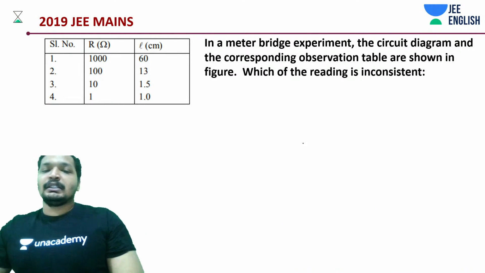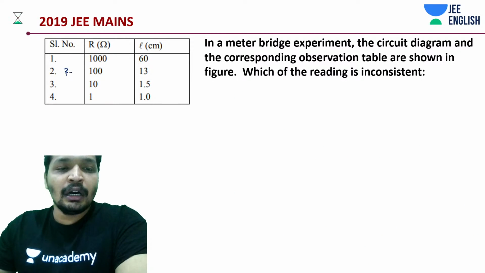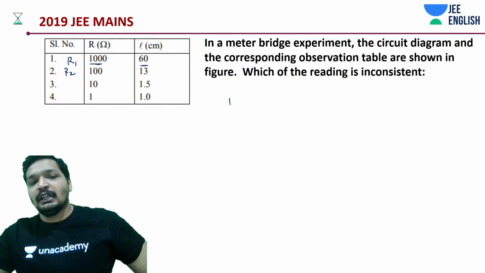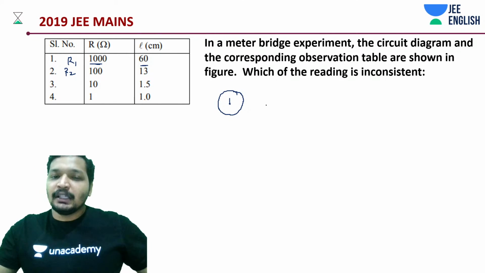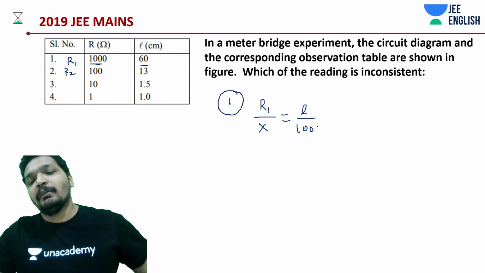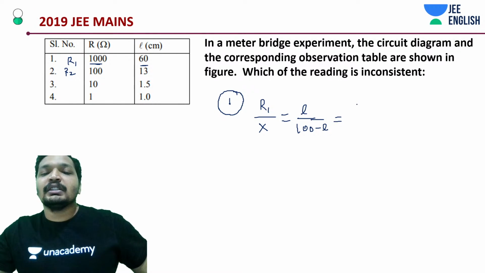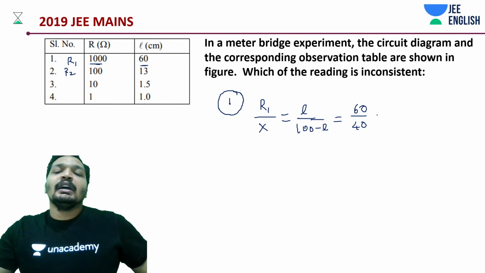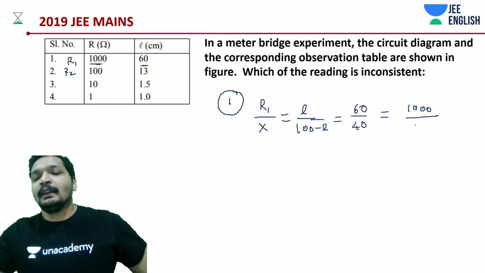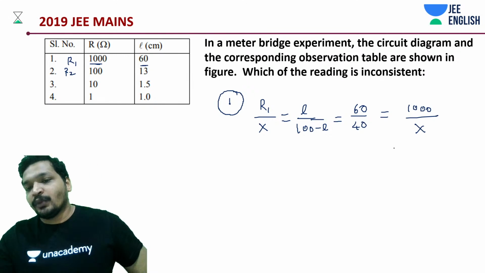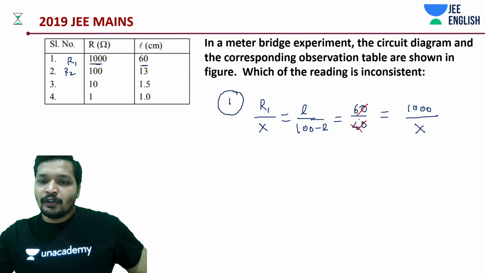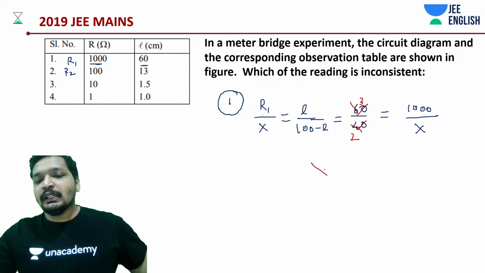Now next we need to get into R2, R1. If we calculate this easy one, I'm going to go for R1. It looks a little easier. First case, let's calculate and see the second case as well, but the first case looks very easy. So that's the reason we are going for R1 by X is equal to L by 100 minus L. In this case, L is how much? 60 by 40. Looks very easy. And how much is R1? R1 is 1000. And X is how much? What we have to find out now. The 0 0 goes off. This is going to be 3 and 2, basically 2000 by 3.